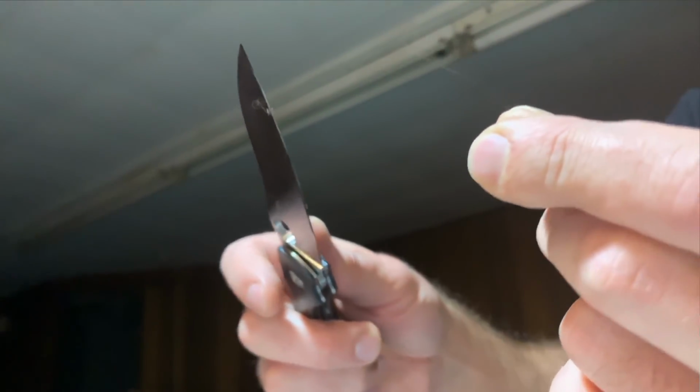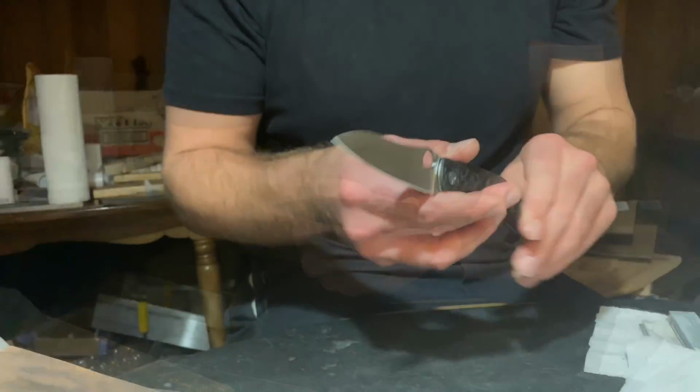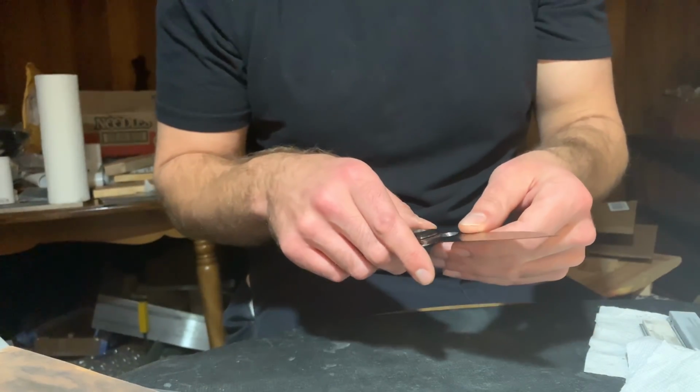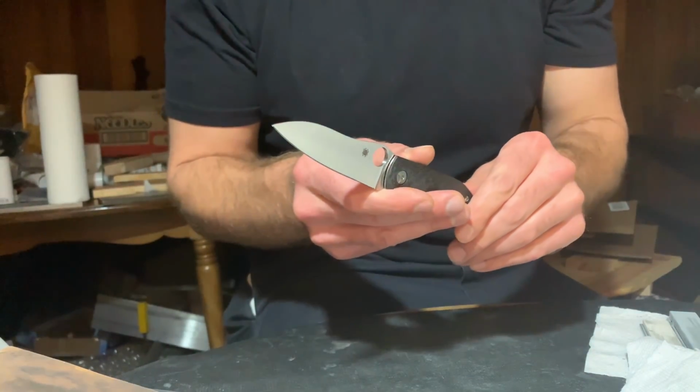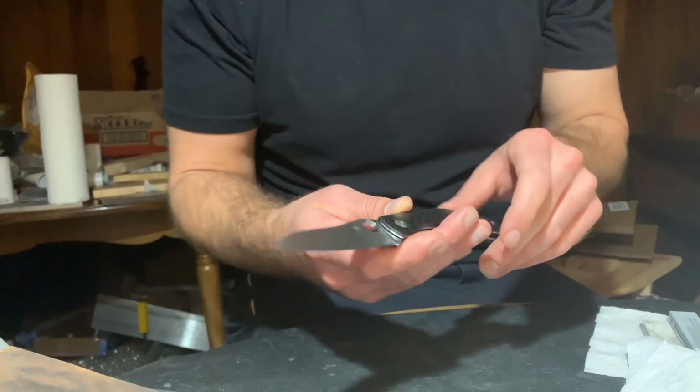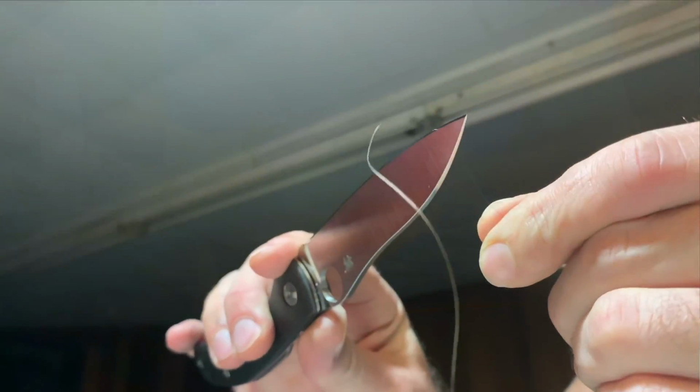I like the way that S30V sharpens. I much prefer it to something like S35VN. So the fact that they chose S30V is, I mean, it's fine. It doesn't stop me from liking the model. I've been enjoying it so far, and I'm going to keep enjoying it. The sharpening was great.